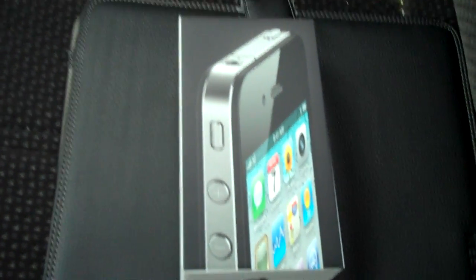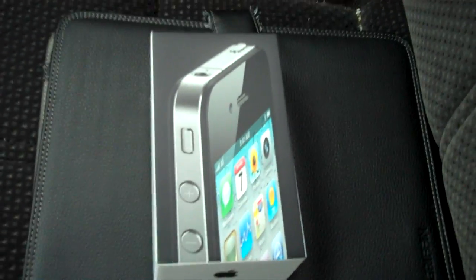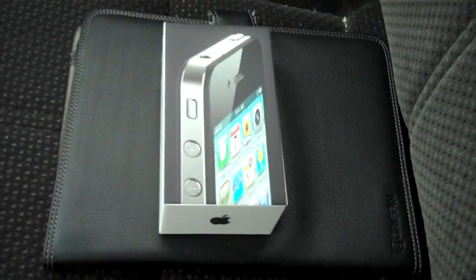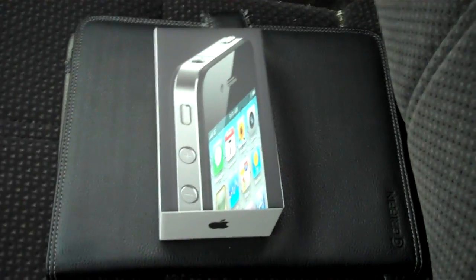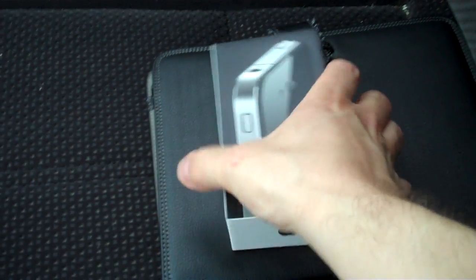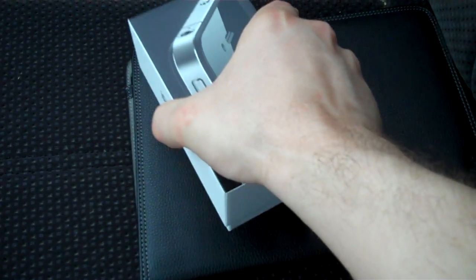Okay, I'm in my car and I just got out of the local Best Buy and I picked up my new iPhone, and there's the box. Of course, they've already opened it up, the program and everything, but I put it back in the box so I can show you what the experience is like if you did buy one. So, we're going to take the box and open it up.